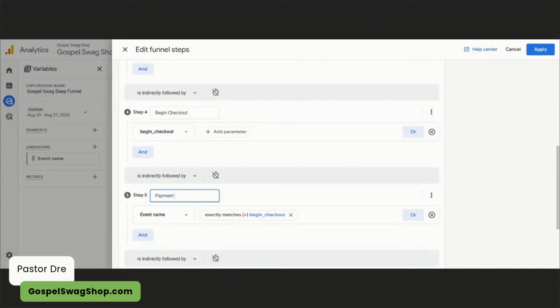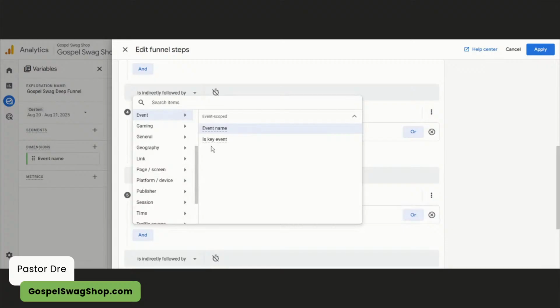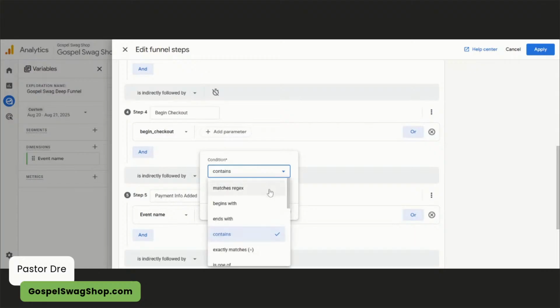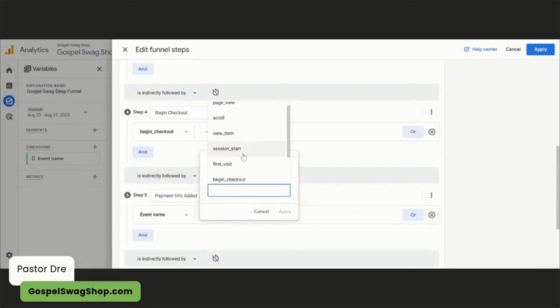Payment info added. Okay. And this one should be add payment info. So right there, we have to change that. We want add payment info. So we want exact matches. I'm getting the hang of this thing. Add payment info.